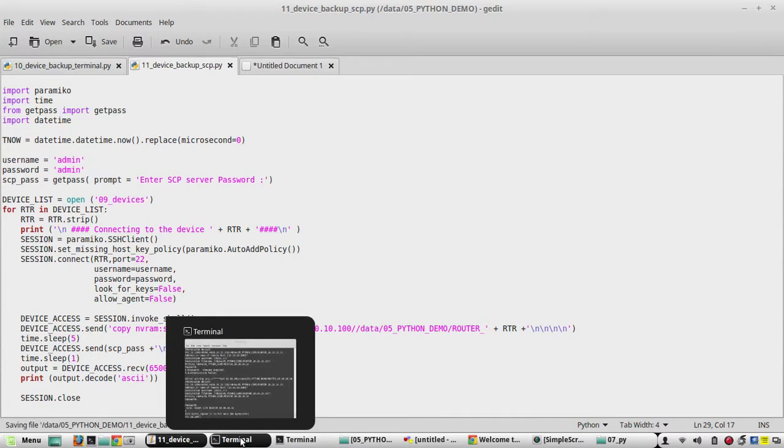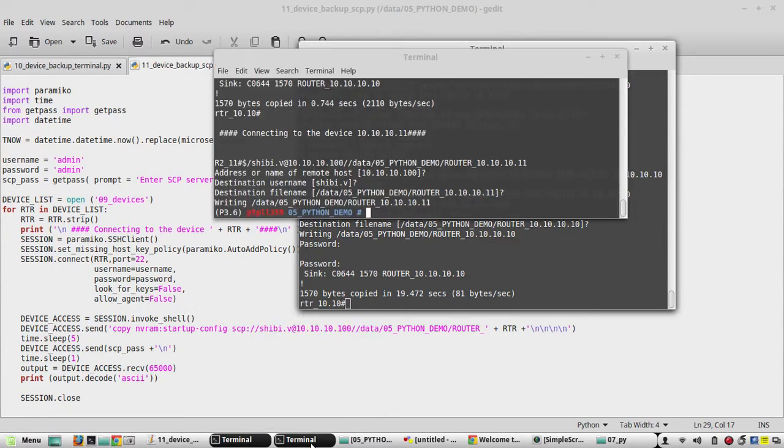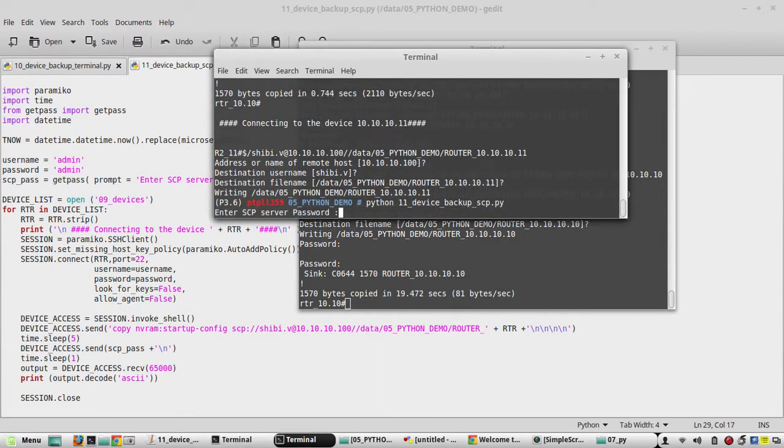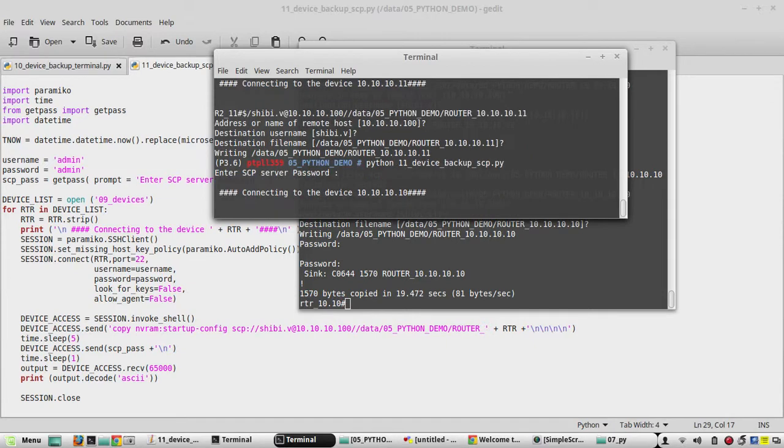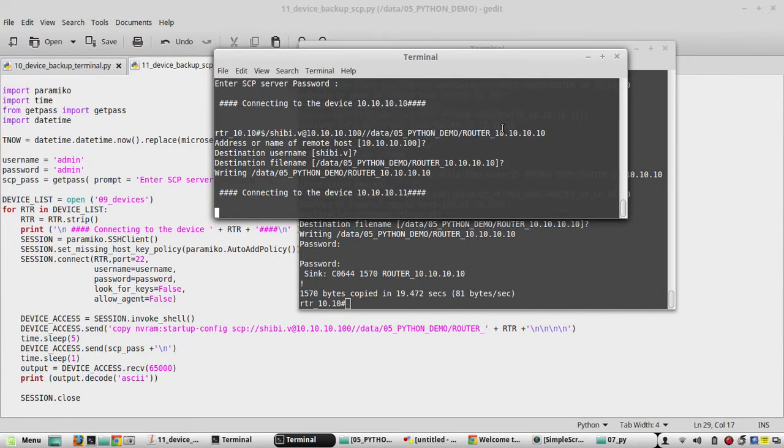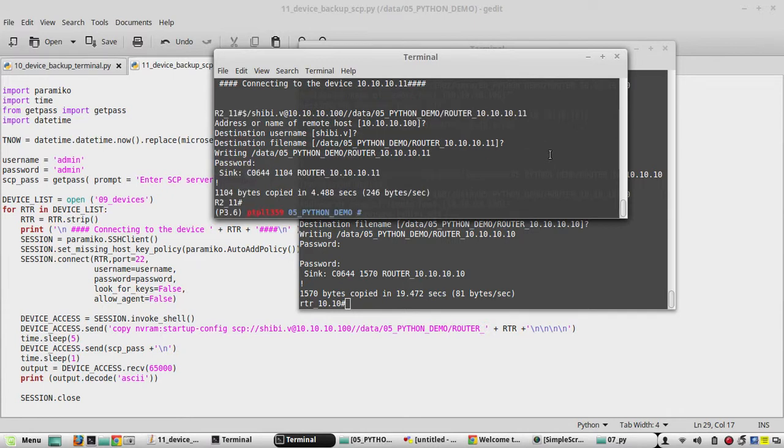I'll run it again. Yeah, SCP password. Yeah, now it is connecting to another device. Yeah, it copied.